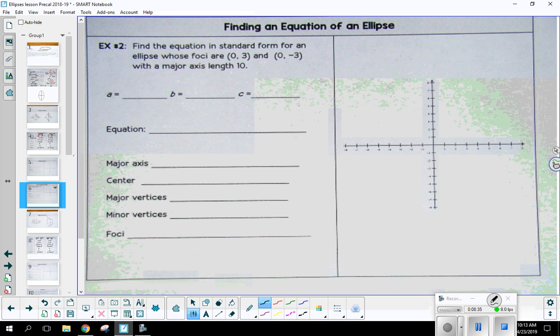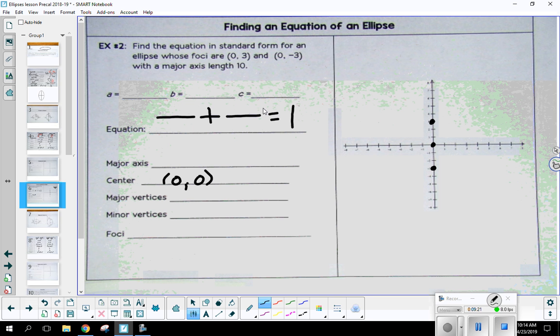Okay, well, no matter what, I know it has to equal 1 if it's in standard form. Now, ellipses are always based on sums, the sum of the two distances connecting your focal points. So your two fractions will always be added together. Well, let's start sketching this. The focal points are at (0, 3) and (0, negative 3). So what's the point midway between my focal points? That's always the center. So this has to be centered at the origin. I'm going to put (0, 0) right here.